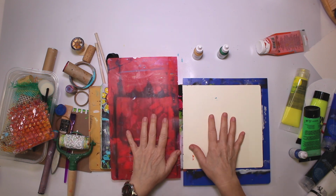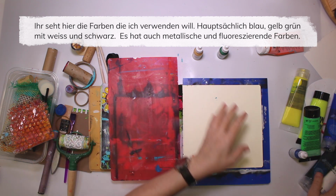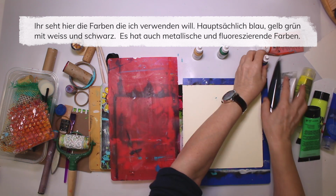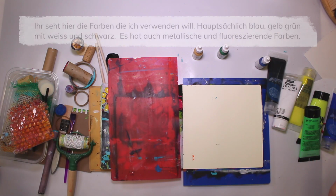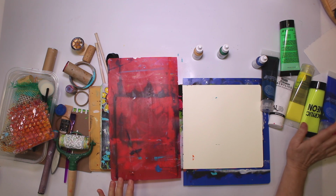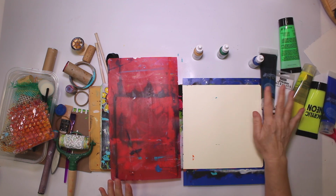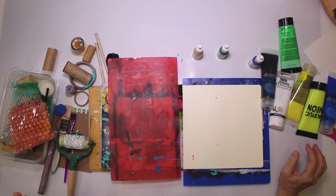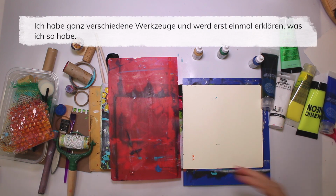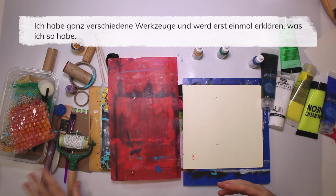Anyway, I digress. What I show you here are the paints I'm gonna play with. That doesn't belong here, that's from the last project. The paints I'm gonna use are in the blue, yellow, green areas with some white and some black. I do have all kinds of tools, and I'm first gonna go through a little bit of what I have and explain how I use them.